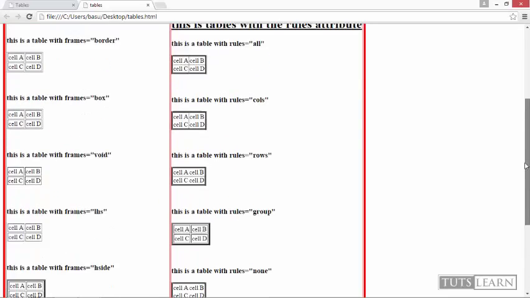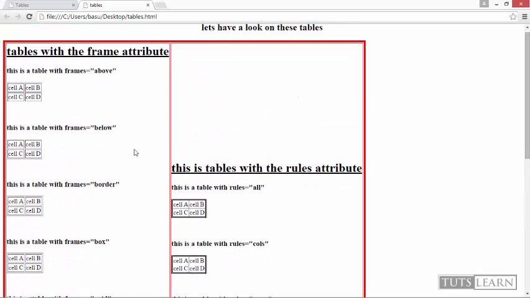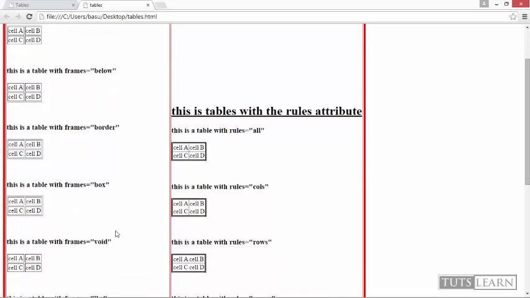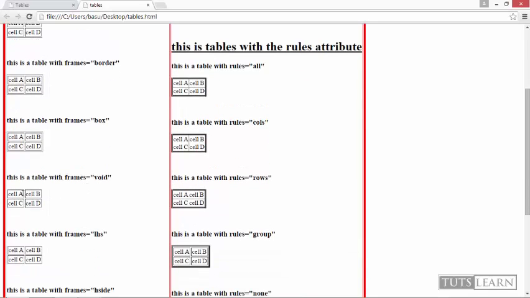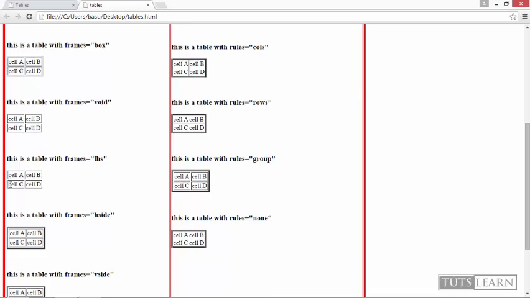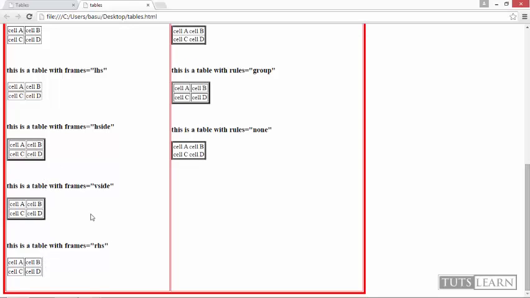I defined there some of the effects of frames and rules. For example, this is a table with frame above. This is with below. This is with border, as you can see. This is with box. Border and box look the same right now. Void displays none. LHS is for the left hand side, and in a similar way RHS for the right hand side, VSIDE for vertical side, and HSIDE for horizontal side.